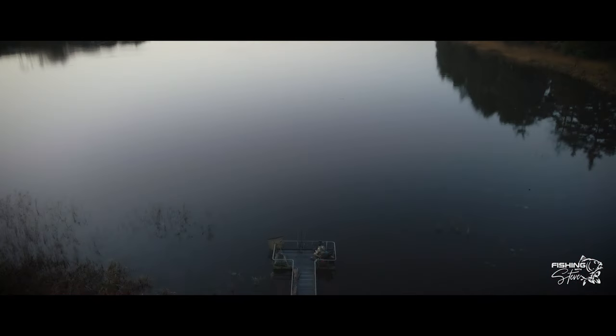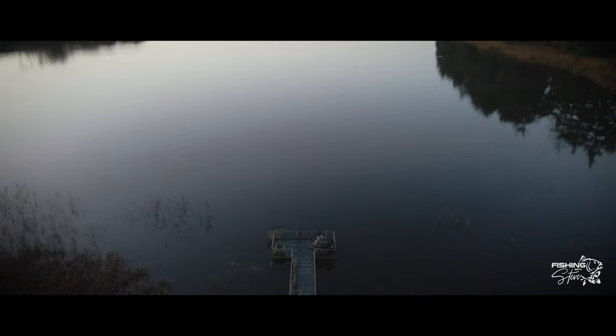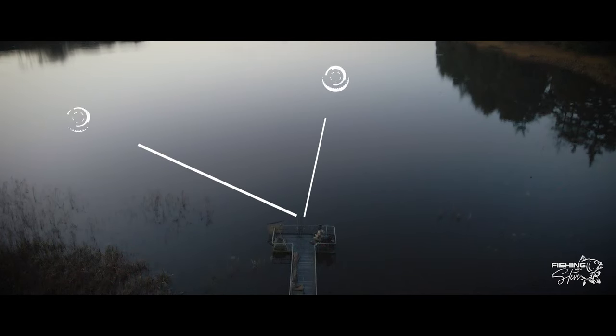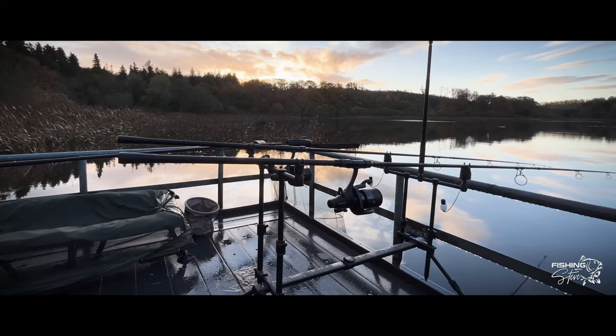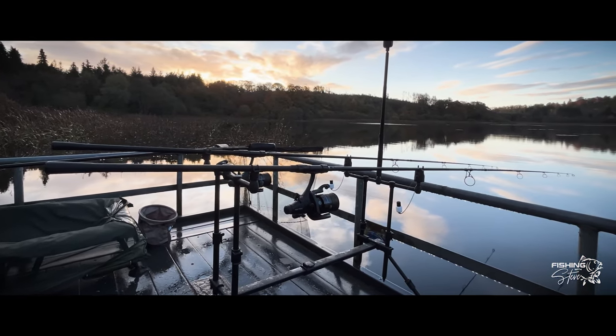So the run I did get was on the left hand rod. That's in about 10 foot of water, off a slight drop off, so I'm just fishing the edge of that drop off. Both rods are out on smelt at the moment, and that's what I got the run on. It's one of the baits I just like, so I tend to always start off on smelt and then I'll move around the baits. I do have some mackerel, sardines, herring, smelt, as I said, and even a couple of trout there as well. Hopefully we might get a couple more runs, and I haven't just blown the only run I'm going to get today.